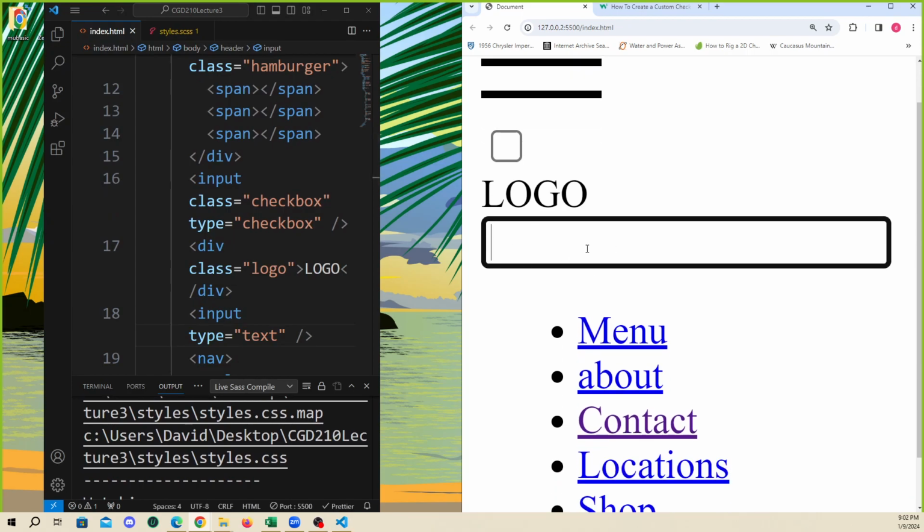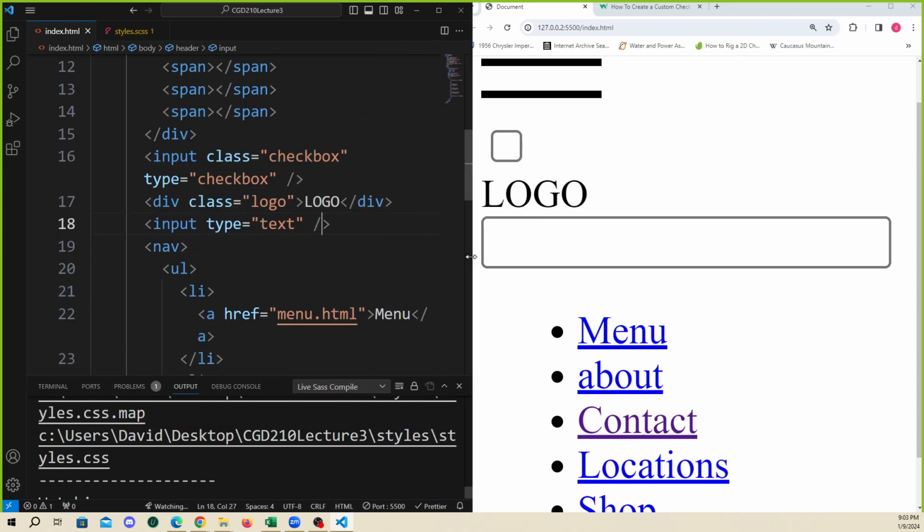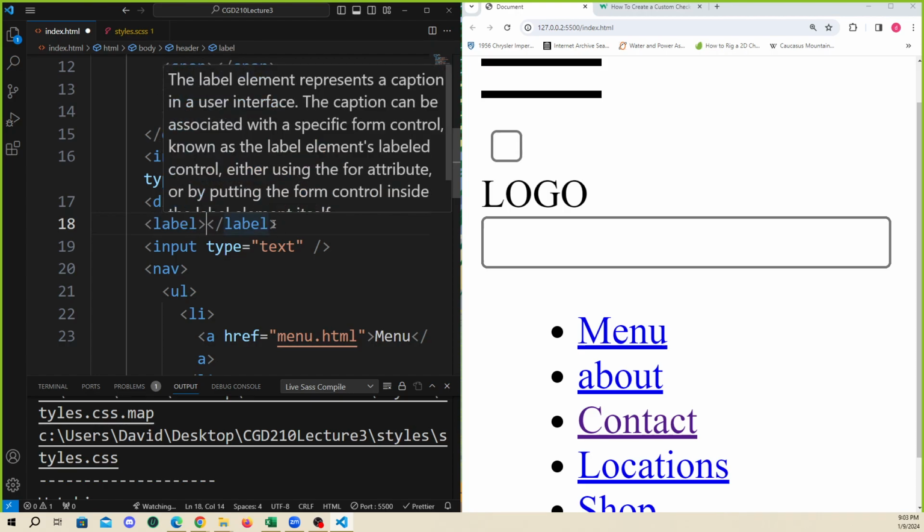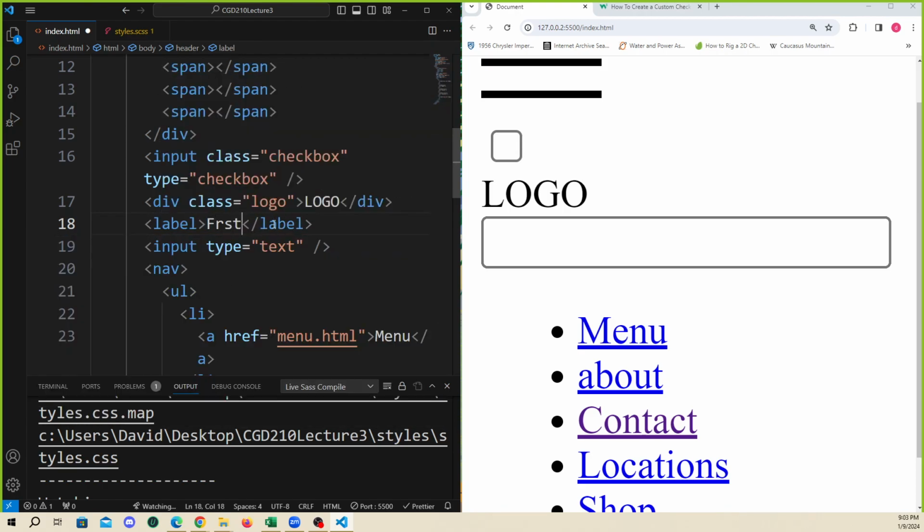Normally, when you're creating a form, you can create inputs. You could put a placeholder for the text, but sometimes you just want a label for the input. So there's actually a label element that we can use. Label. Right, and the way you use the label, let's say the label says, I don't know, first name.